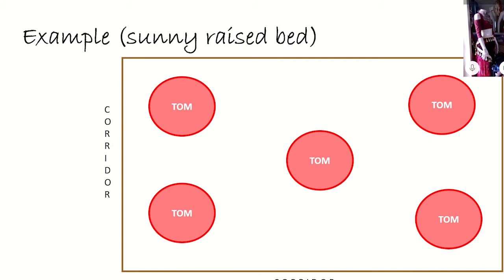So these are the parts that I can access. This side I cannot access very well. And first I place my tomatoes, and you may very well stop here. You are just interested in tomatoes. You want to take it easy this first season, and you just put the tomatoes and you stop there.